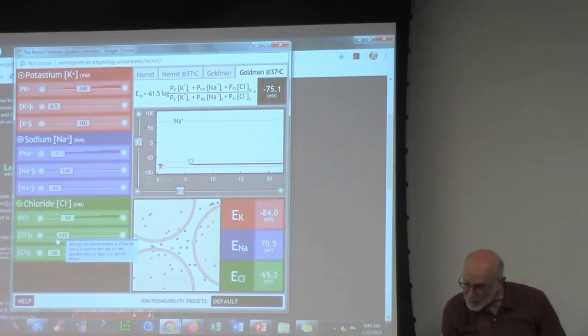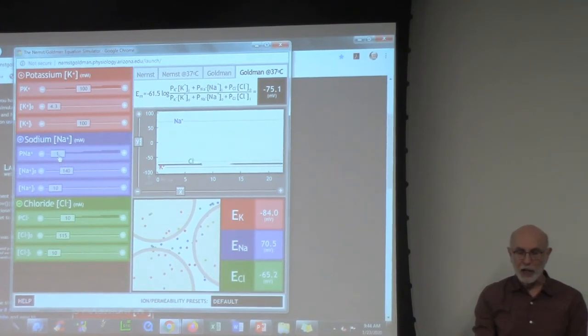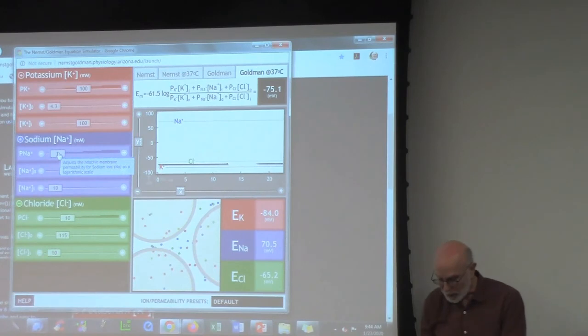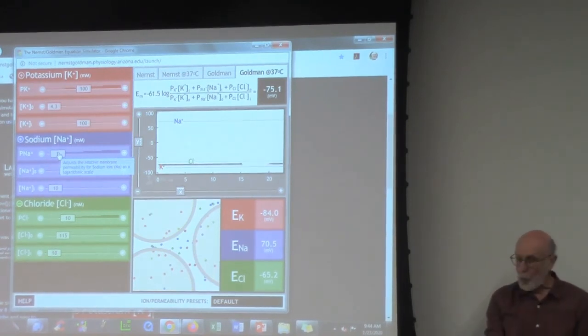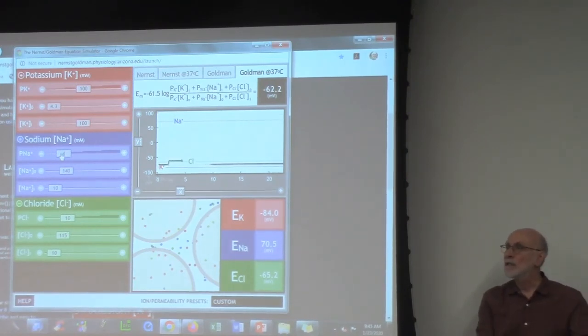The problem set is going to ask you to change the sodium permeability. It's going to make it 4%. So I'm just going to show you, input, instead of this being 1%, 1 over 100 is 1%, we're going to make this 4%. Okay? So this is now changing the default permeability ratios.